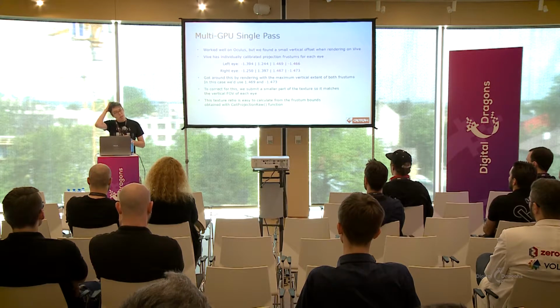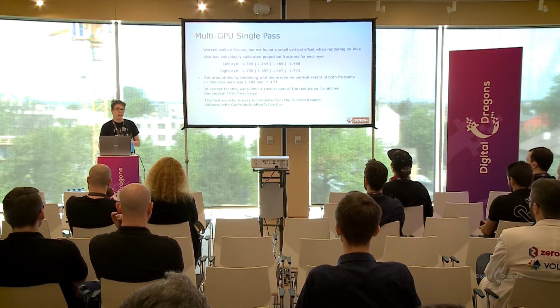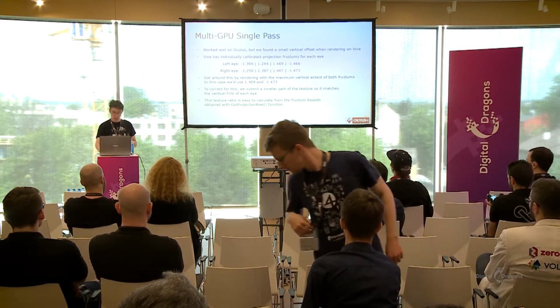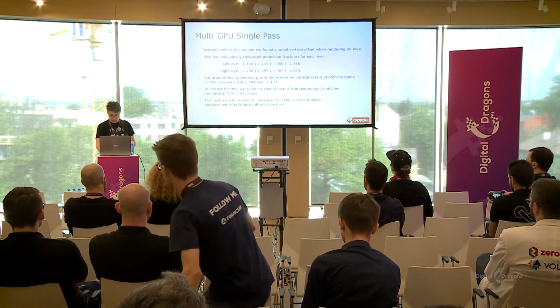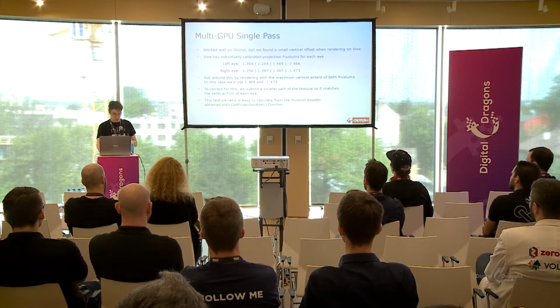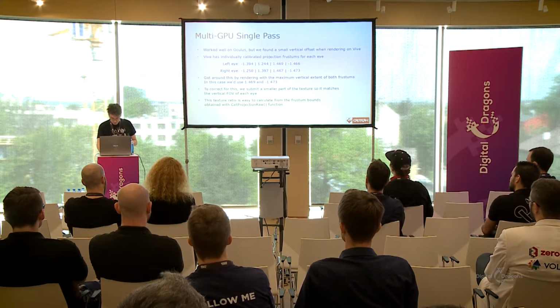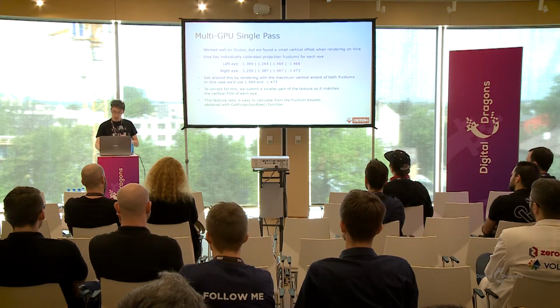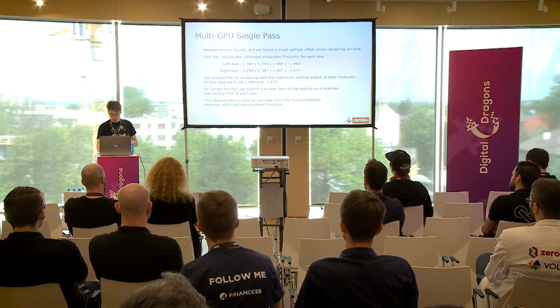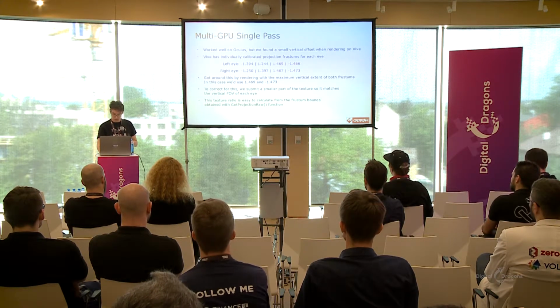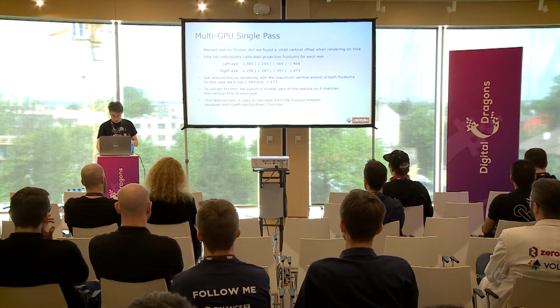SteamVR's submit function thankfully allows for that, because you can specify the exact extents of the texture that you're going to submit. And you can easily calculate those extents and ratios from the getProjectionRaw function, which returns these values. So now each eye gets its correct view, and we only have a bit of leftover pixels that we needed to render to get both eyes with the same frustum.